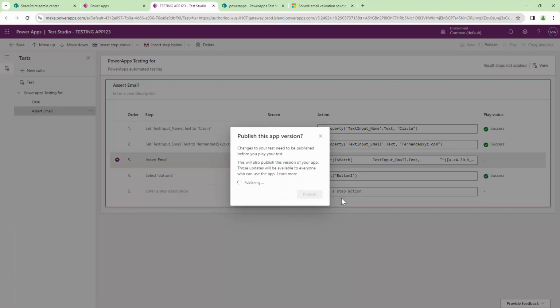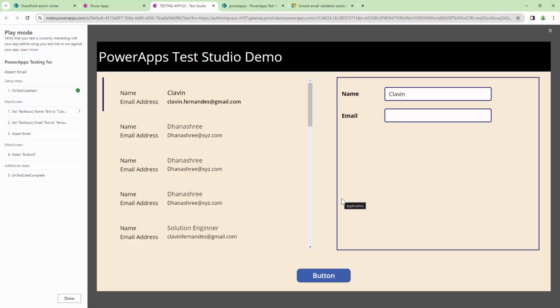Now again, every time you make a change to a test suite or a test case, you need to republish it. So it creates versions, okay? I hate this, but this is required, or else how would you go ahead and migrate the app to a different environment and even have the test definition in the app itself?